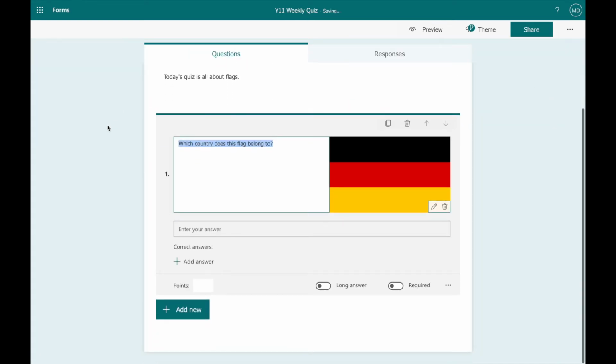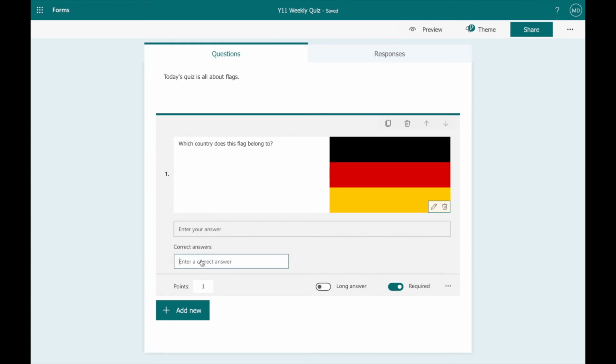Now, at this stage, if I send this quiz out to students, I'm going to have to assess every single one of their answers. So what I'm going to do is I'm going to go down to points and I'm going to say this question is worth 1 point. It's a required question. I want students to add some sort of answer to it. And this time though, I'm going to put some possible answers in.